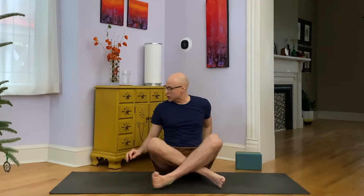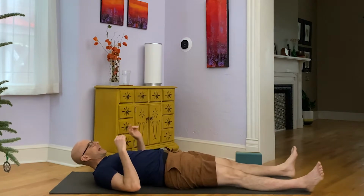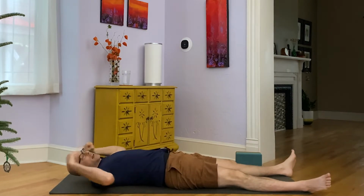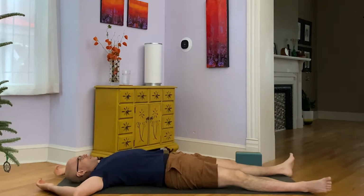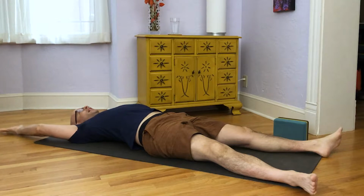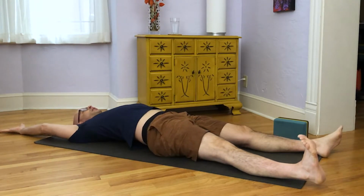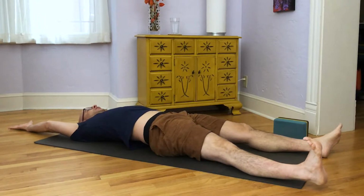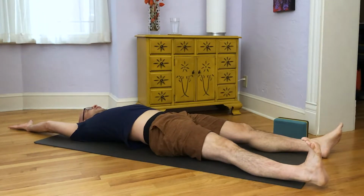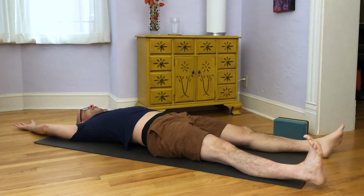So let's get started. We're going to start on the back with the legs extended out along the mat and arms in goalpost position. And so your arms are by the sides with elbows bent. And as you inhale, you're going to reach an arm back. And as you do that, the same side heel, press that heel forward and open your toes as wide as you can. So you're really stretching out the soles of your feet, and by pressing the heel forward, you're stretching out the calf as well.